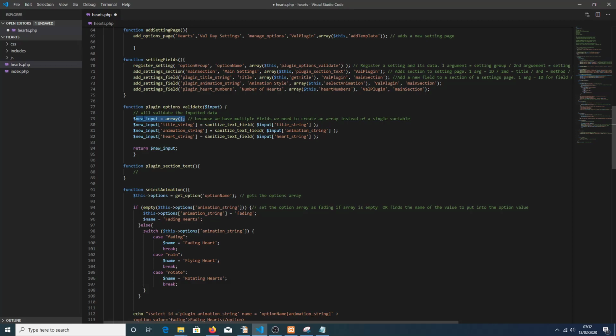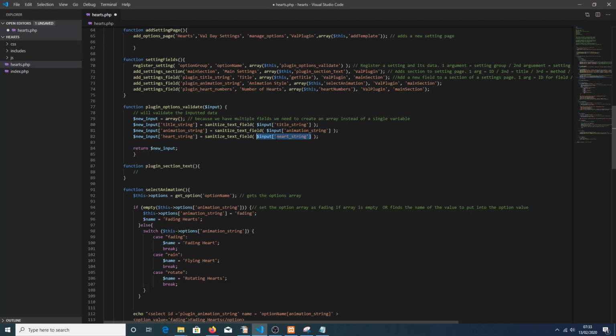Now you can put all sorts of code in here. Before we insert this value from the old array into the new array, we could check to see if this value is more than 10 characters. We could check that this value is only fading rain or rotating hearts, for example. Or we could say this value has to be all in capitals.